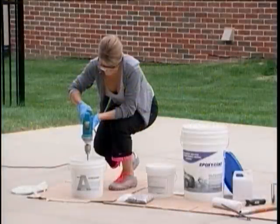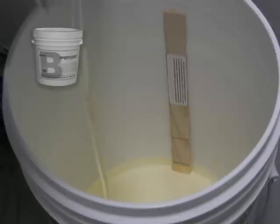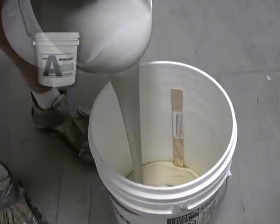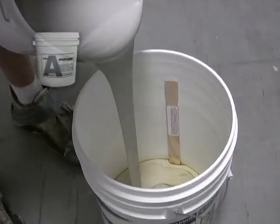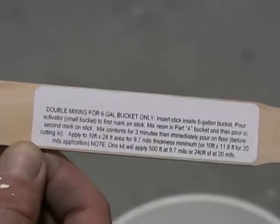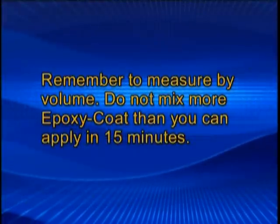Mix part A of the epoxy coat in its original bucket for 2 minutes. Pour part B into the mixing bucket to the first line on the measuring stick. Then pour part A to the second line on the same stick. Follow the guidelines for the recommended mixing and coverage on the measuring stick. Remember to measure by volume.